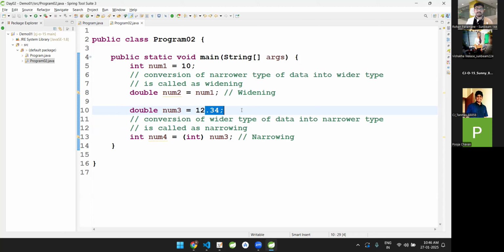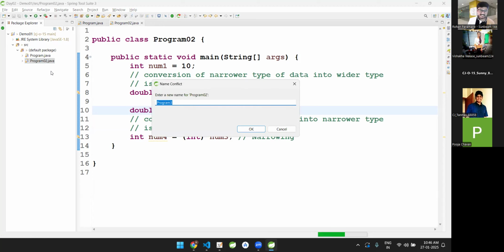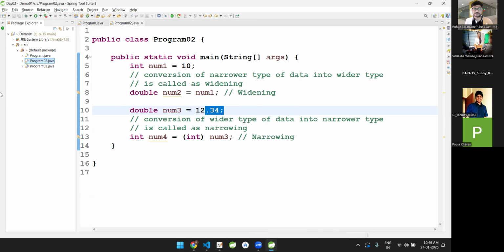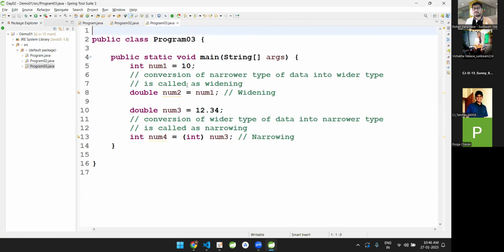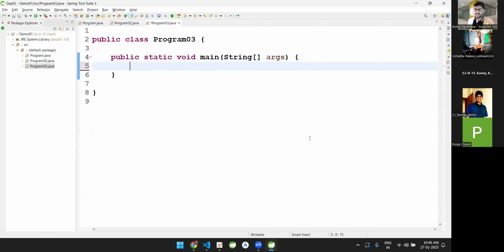Now let me ask you a question. Since no questions are coming, I am going to ask you as an interviewer, and I am expecting some answers from you. First of all, we have talked about a boolean data type. So maybe I could say boolean b1 equals true. As we discussed, can I store 10, 20, 30 like this inside a boolean?